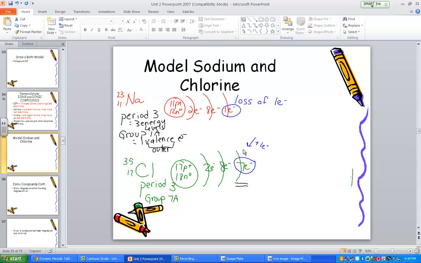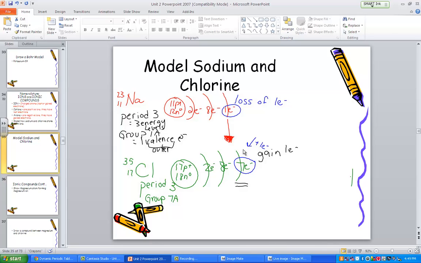Where do you think that would come from? If this wants to gain an electron, where might it come from? And I know you're seeing it. I know you see right here a beautiful relationship forming between a sodium and a chlorine. If sodium wants to lose 1, chlorine wants to gain 1, we start to develop what's called an ionic compound, the loss and gain of electrons. Well, let's see, what would the resulting ion be?